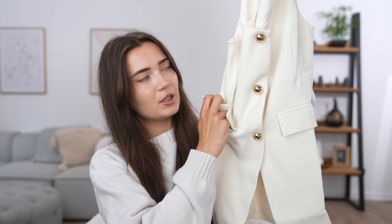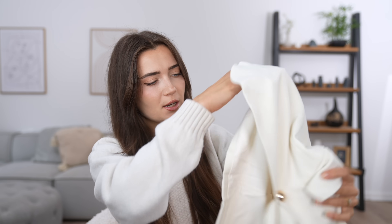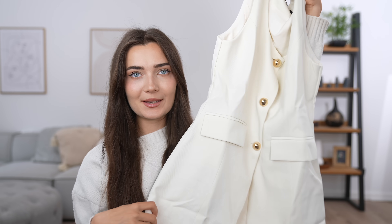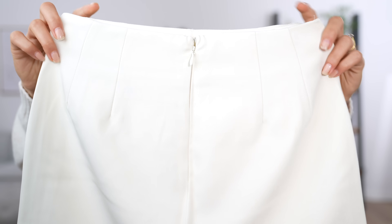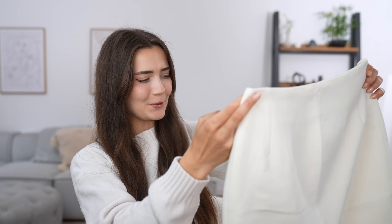The pockets are actually just not there at all — so sad. That would have made this 100% worth it. Sometimes they sew up pockets so you can undo them yourself, but here they are just sewn up fully. The vest has a really nice quality fabric and a great shape — you could wear it on its own or with a turtleneck underneath. As for the skirt, it's got a little zipper in the back and some nice darting in the fabric. I have a feeling I'm going to get on well with this skirt — it's super cute.